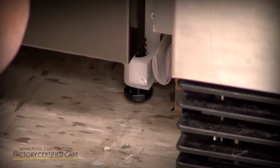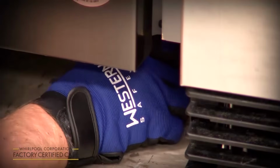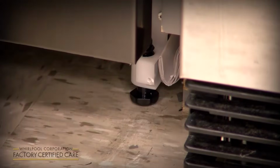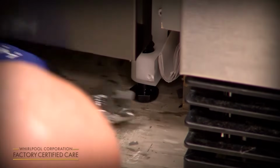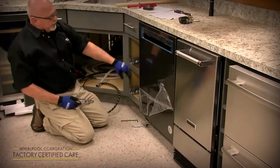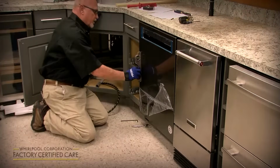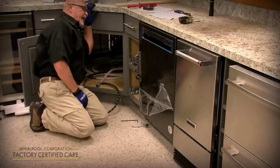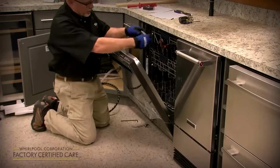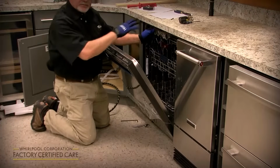So you just lift up on it until it's where you want it, and you can just actually start it with your hand to get it close to where it's level. And then from there you can use your 7mm Allen wrench or a crescent wrench to adjust the legs to where it's level. You can visually look at it, make sure it looks good from the top and the sides, and also you can use a level on it. From front to back you go there, and side to side you can open the door and stick it right on the frame of the tub right here to level it side to side.